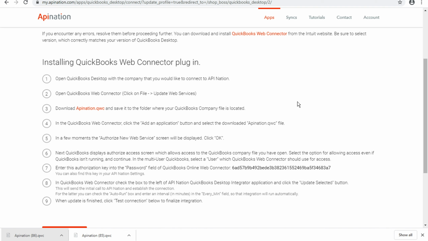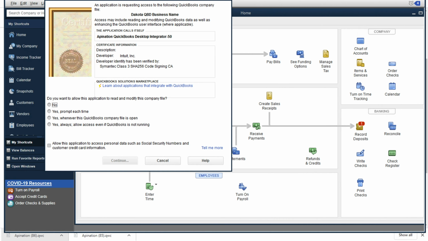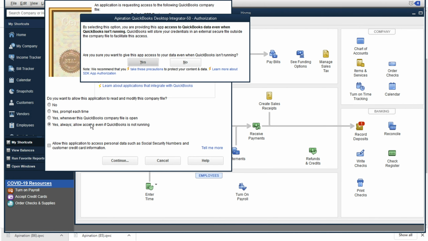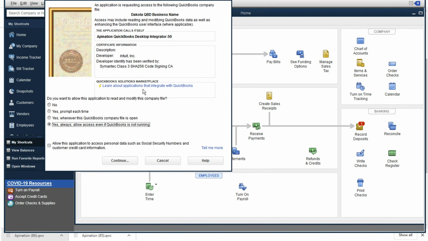And you'll see that we also have the option in the multi-user option. We want to select the user that we're acting on the behalf of. So that's probably the user that we use to log into QuickBooks. But again, if you have any confusion, you can talk to the system admin that works with your QuickBooks, and I'm sure they can give you the right answer here. So you'll want to click yes, and then you'll want to click continue.